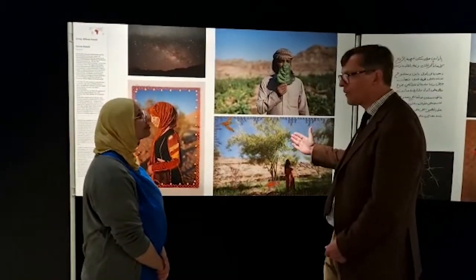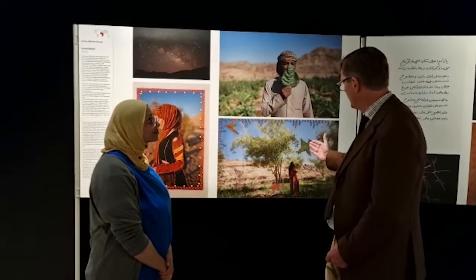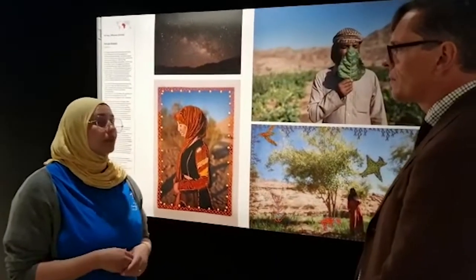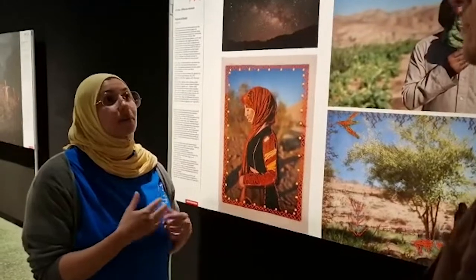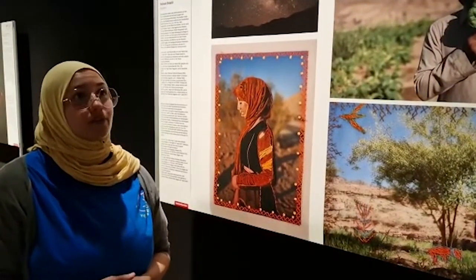As we can read, it's in the north of Africa. Maybe you can explain in some words where we are here and what kind of region is it? Sure. So this specific area is called the South of Sinai. It's located in Egypt, and this area is called St. Catherine's. It's a preserve where there's a lot of flora and fauna that has been protected by the keepers of this land, which are the Bedouin community, the indigenous and native people of the region.